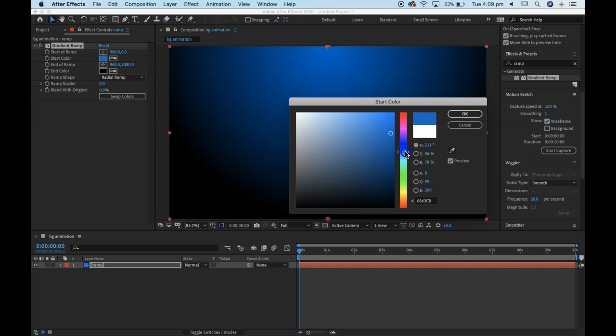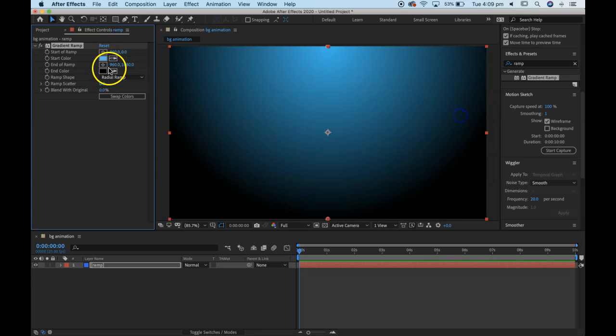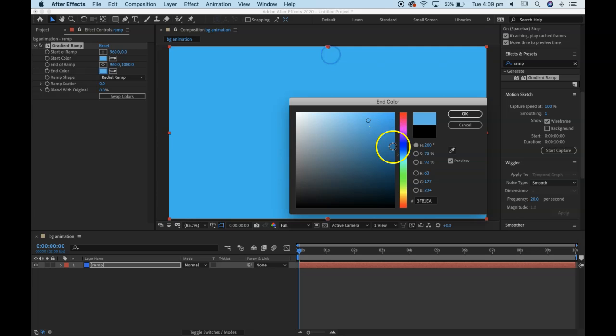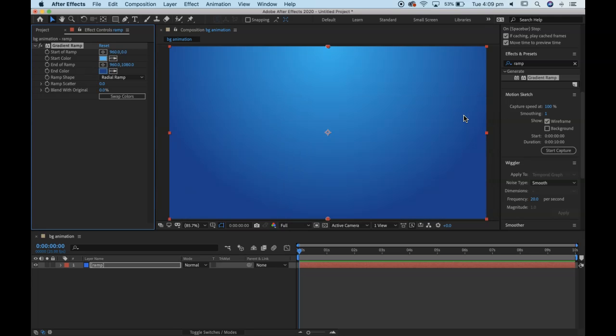to pick colors that will be appropriate. I've been working with kind of blues, so something like that is looking okay to me.